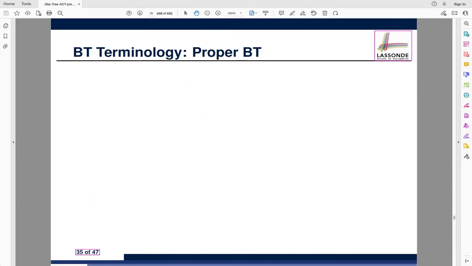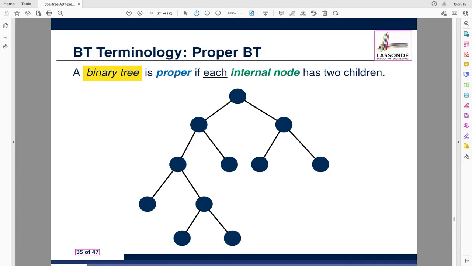Let's read the question together. Okay, and this is just another, it's something called proper binary tree. Okay, you know what? How about just this slide? I'll do the mathematical induction next Wednesday. Just this slide, and I'll let you guys go. Okay? So final term for today. We talk about full binary tree, complete binary tree. There's another tree called proper binary tree. What does that mean? That means every internal node, that means any node that has at least one child, they must have exactly two children.